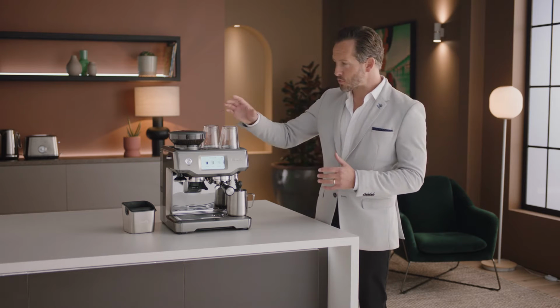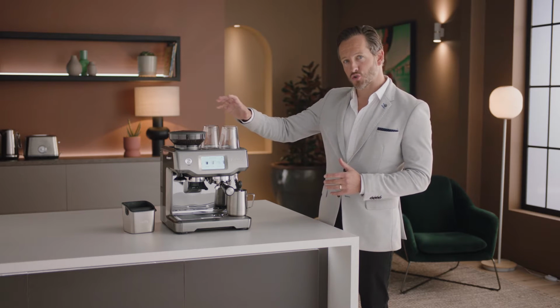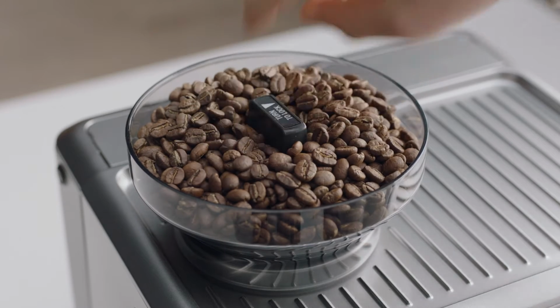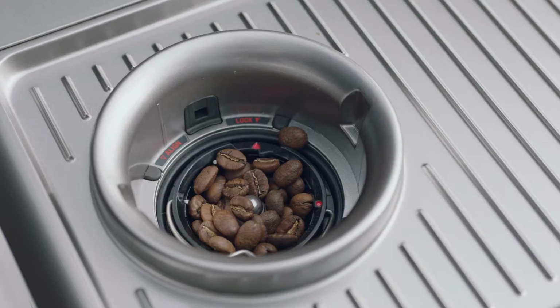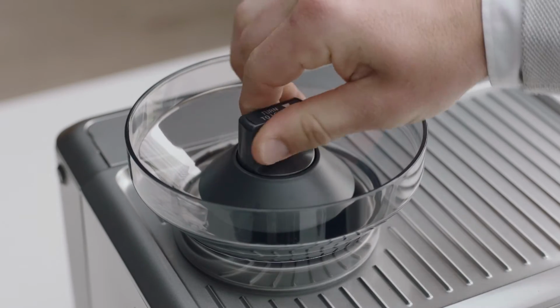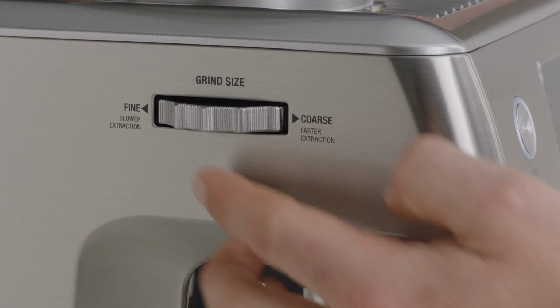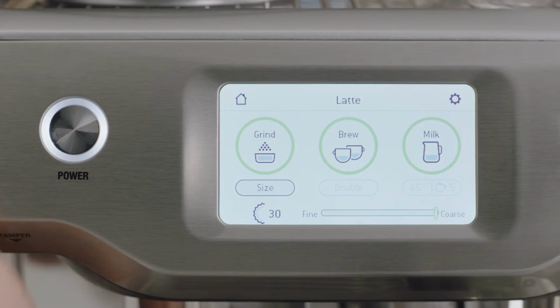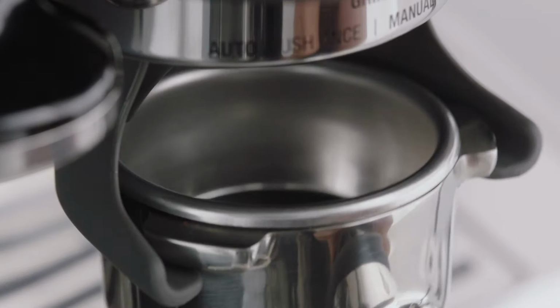Regular cleaning helps the burrs achieve consistent grinding results, which is so important when grinding for espresso. Firstly, unlock and empty the hopper. Then, remove any remaining coffee beans. Replace and lock the hopper. Set the grind size to maximum. And then run the grinder until empty.